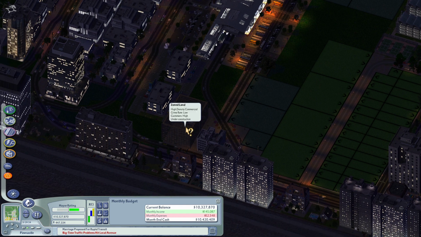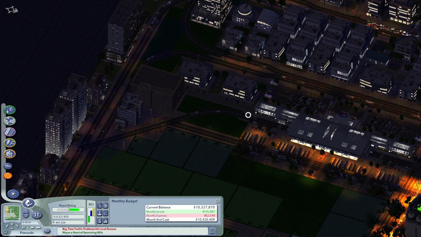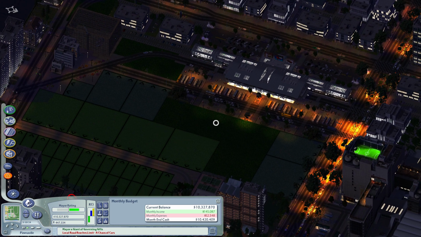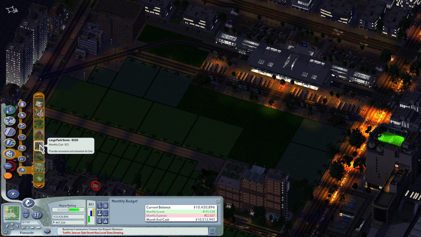What are we getting here? Lucky Lizard Lofts, that's what I thought it was. One of the nice, tall commercial buildings. It's not a skyscraper, maybe a tower. It comes with the game. Well, a lot of people like to block all the buildings that come with the game and then just use their own custom ones, which I don't really agree with, because they had really good architecture in the default game. They actually look fine, I think.